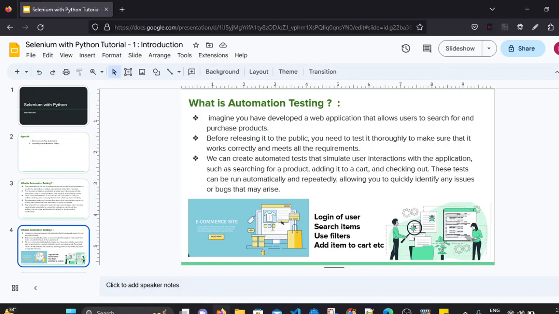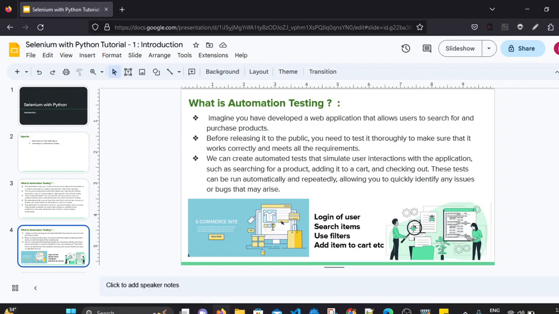If you want to test that website, we have to create lots of manual test cases. But by using automation testing, we can create automated tests that simulate user interaction with the application, such as searching for a product, adding an item to a cart, and checkout. This flow, which we would have to test manually every time, we can automate with a script, so that these tests can be run automatically and repeatedly, allowing you to quickly identify any issues or bugs that may arise.